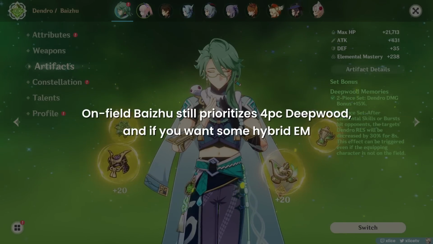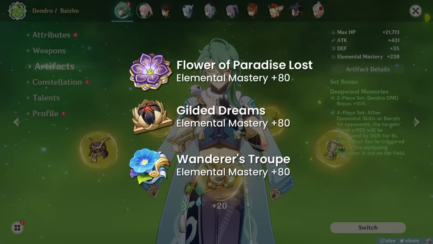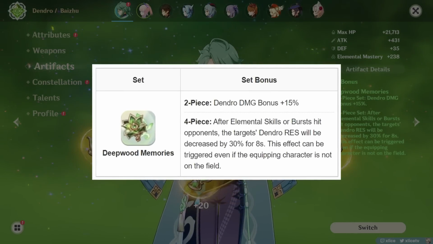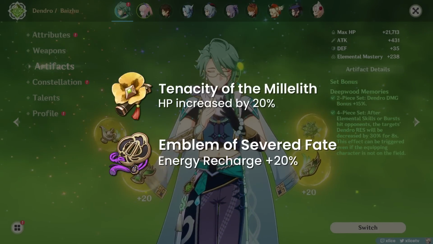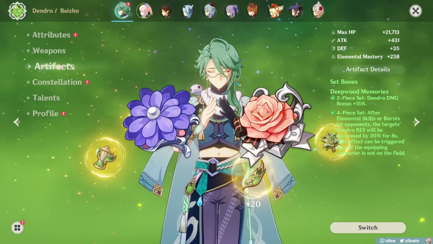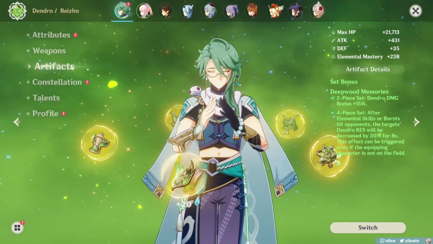On-field Baizhu still prioritizes 4-piece Deepwood, and if you want some hybrid elemental mastery, any of the 2-piece EM choices are okay. Personally, if not running 4-piece Deepwood, I like a combo of the HP and energy recharge 2 pieces, depending on how much recharge he needs. I don't really prefer running any of the healing bonus oriented pieces, because HP % for Baizhu grants more than just healing. It also boosts his shielding and his A4.